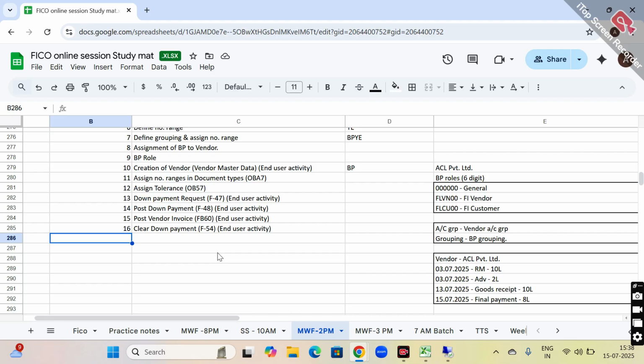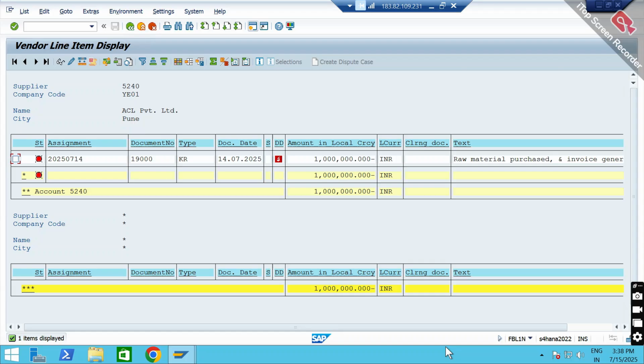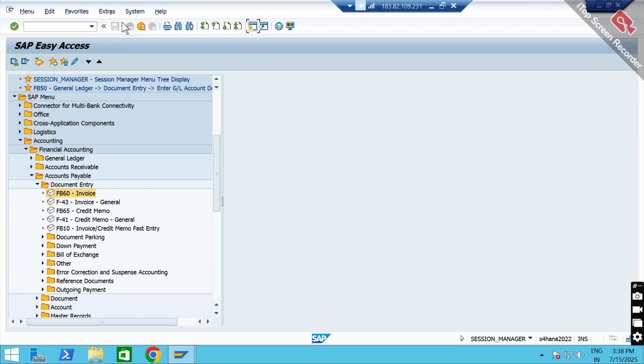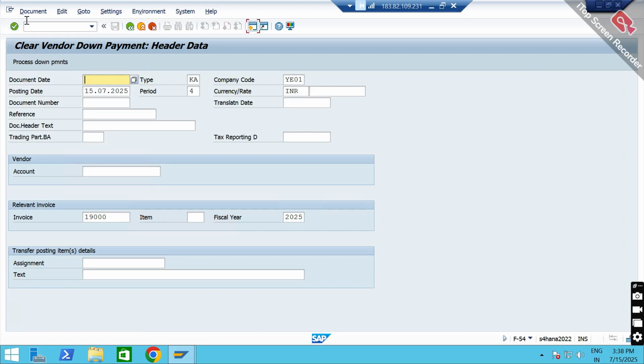The path will be the same as down payment request. Okay, quickly we'll just clear this payment, then we will check the line items. It is F-54. The path will be the same as down payment request.